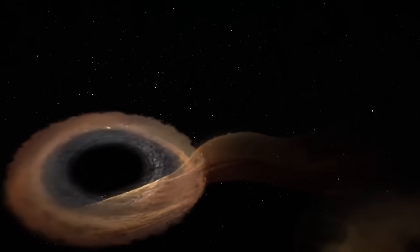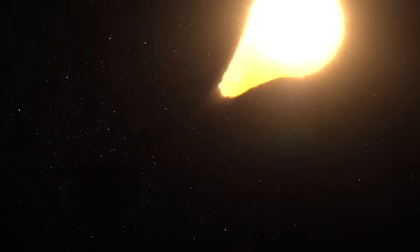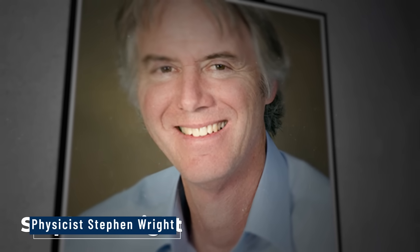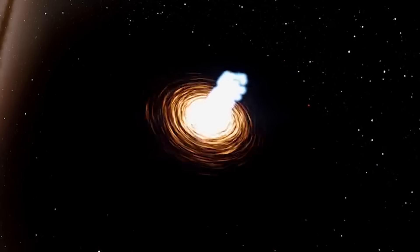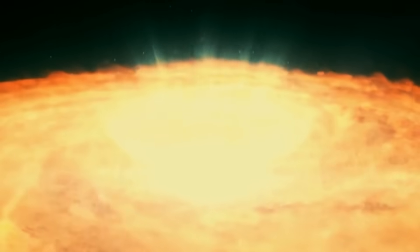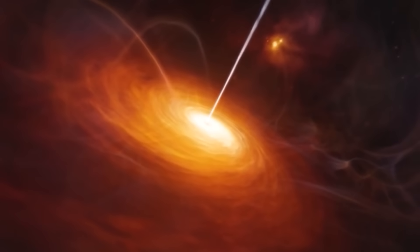But here's the kicker: no information can escape from it, so we may never know. As one physicist said, 'Black holes are where God divided by zero.' This intricate structure, layer by layer, turns black holes from mysterious objects into detailed, complex phenomena. But to really understand them, we need to trace their roots — because these giants of gravity didn't just appear. They had a beginning, and their birth stories are as dramatic as their pull.